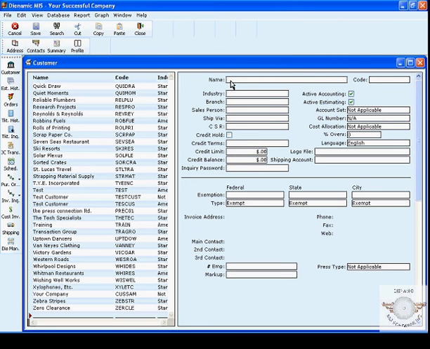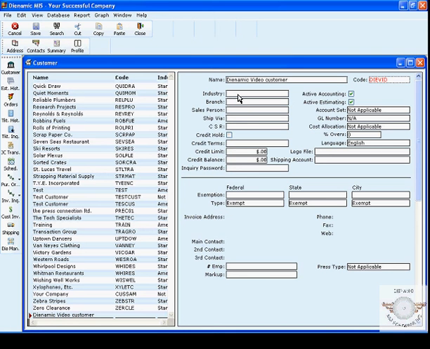The first piece of information we want to enter is the customer name. Let's call them Dynamic Video Customer. We need to enter a code. It's a 6-digit, or we recommend 6 digits. If you have an accounting system with codes, you would enter that code in here. If not, we would call it something like DIE VID. So DIE for dynamic, VID for video.